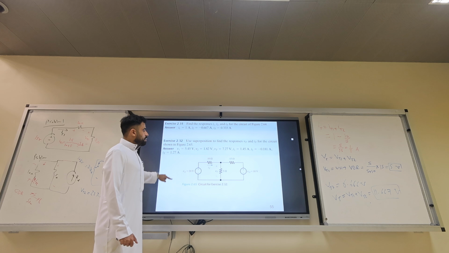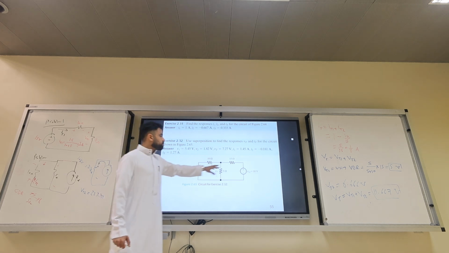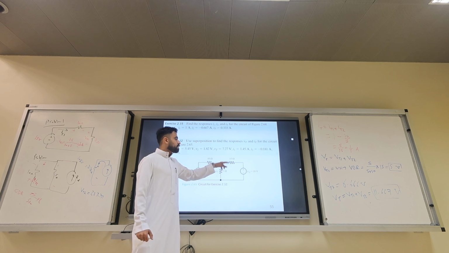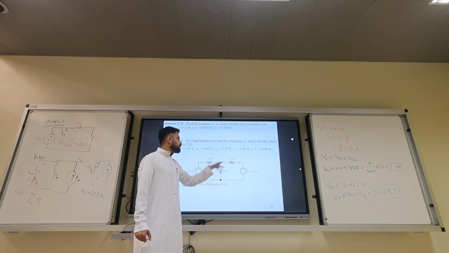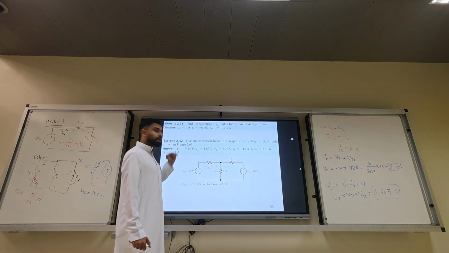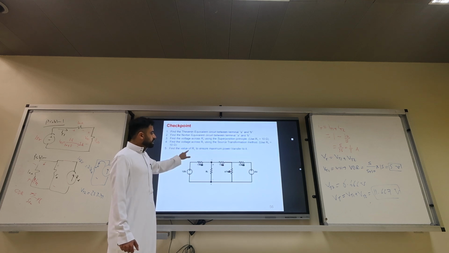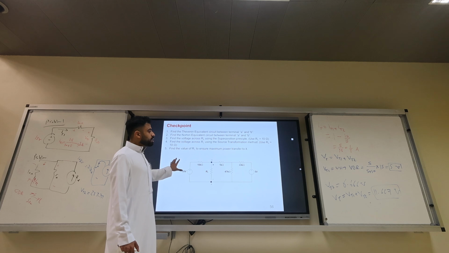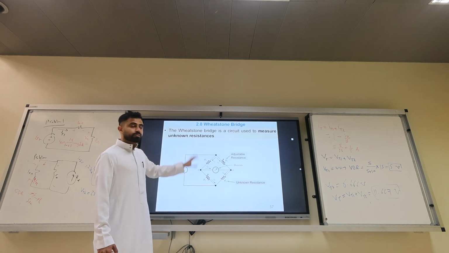Yeah. I'm not going to solve this example, but you can solve it by yourself. It's just we add one more resistor here, so what will happen is for VDR, we have a parallel combination between 15 and 5 in series with 10. For IT2, you have to do node voltage. It's a bigger example. Also, I'm not going to do this checkpoint now. Maybe we'll do it next lecture because I have to explain Wheatstone bridge.